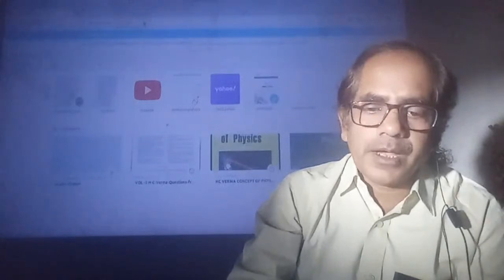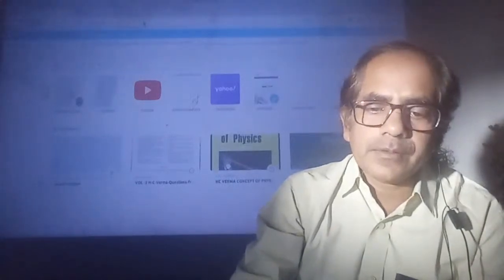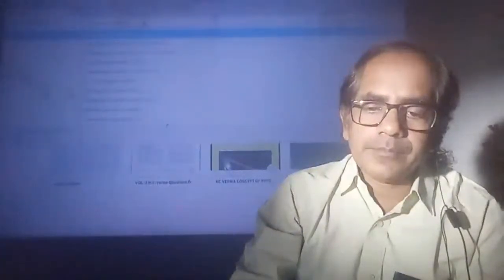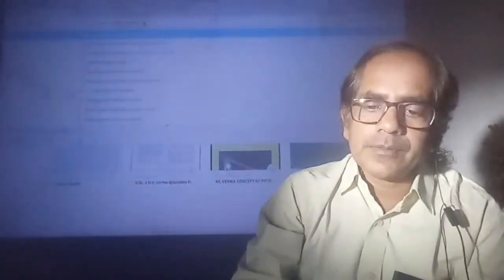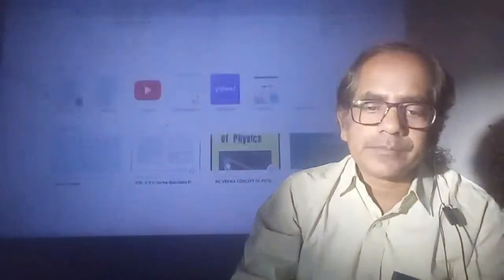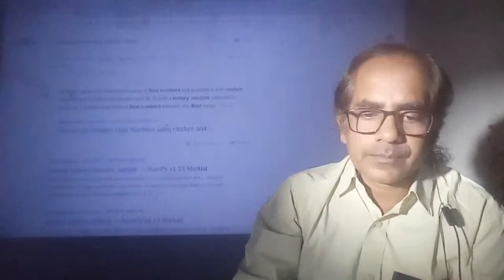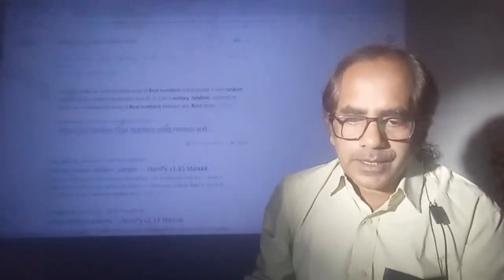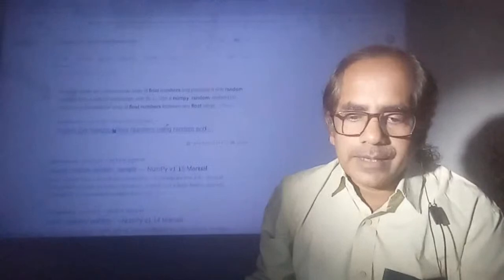Floating point random numbers numpy. I think random.random and rand are there. About this I was confused. Let us see. It will come.